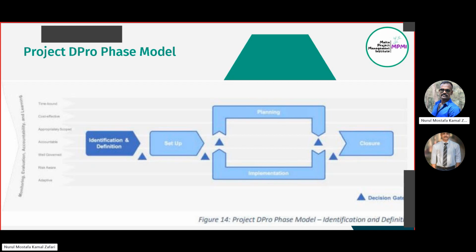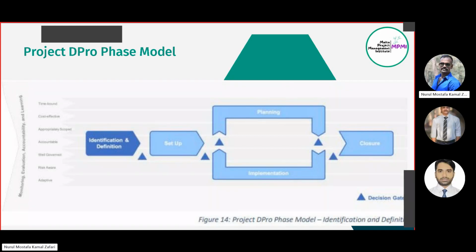Suppose you have conducted a needs assessment and you have outlined a project concept note. Maybe it's a 3 or 4 page document. Now you talk to your senior management and to the donor and they give you a green signal. Okay, on the basis of this concept note, now you can go ahead, with the authority, to develop a project proposal.